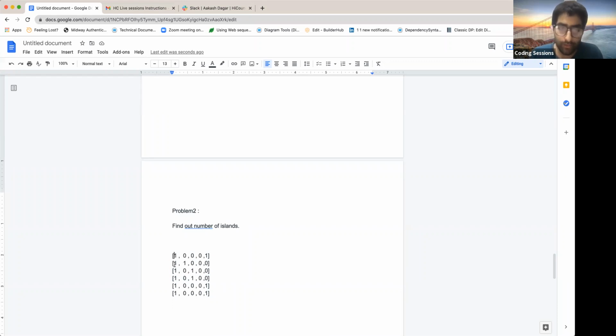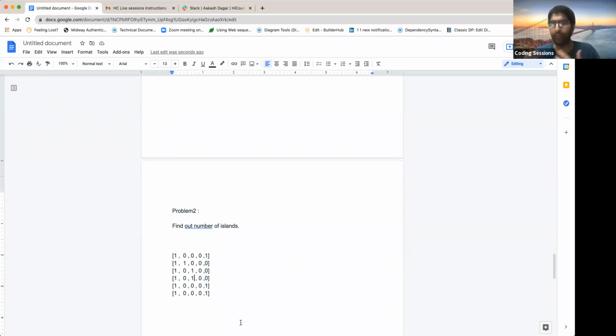So if you look, the first column, all of these contain one, they form a single island. I'm just highlighting the ones. All the elements in the first row, first column, as well as the second column, second row, all form a single island. And similarly, we have another cluster. This is an isolated island, and these two are part of another island. These two again are part of an island.